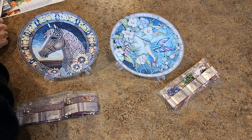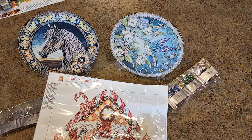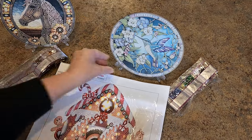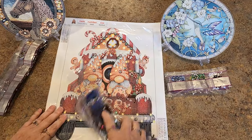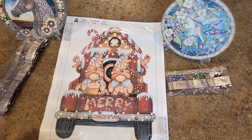And then this guy, I think this guy really needs to be finished for Christmas. What do you think? I think I've got to do this one. Get this one done before Christmas. Think I can do that? I think I can, don't you? It's too cute. I gotta do this.